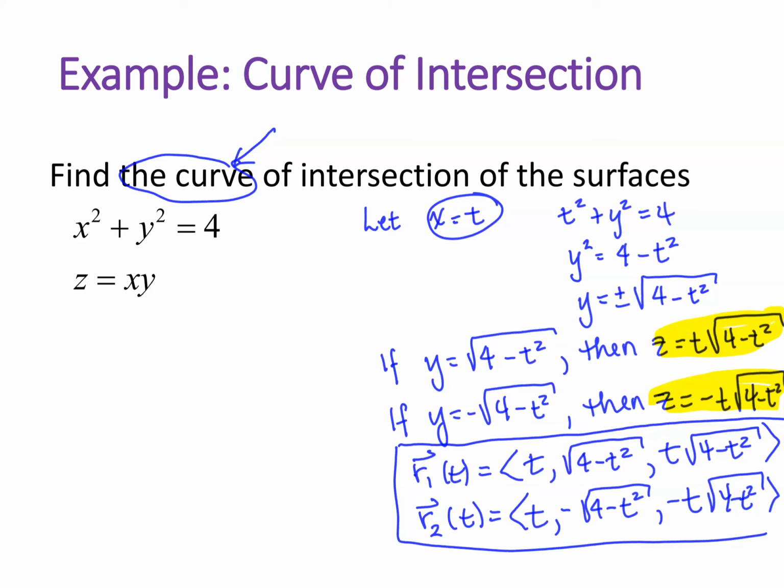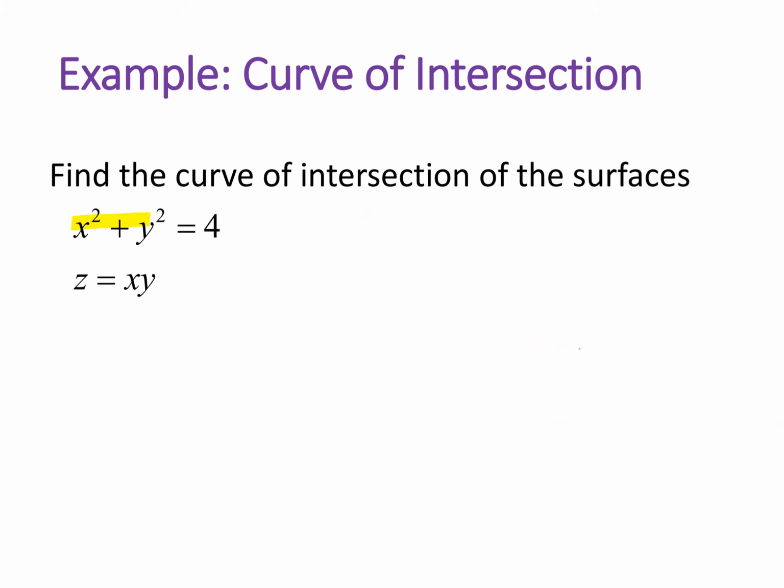So let's back up a little bit and remember that this is a cylinder of radius 2. The cylinder can be based off a circle in the xy plane of radius 2 centered at the origin. So maybe a better strategy would be to rely on our knowledge of trigonometry and how we can use trigonometric functions to model a circle. If we think back to the unit circle idea, we have the x coordinate represented by cosine of theta, and the y coordinate modeled by sine of theta.